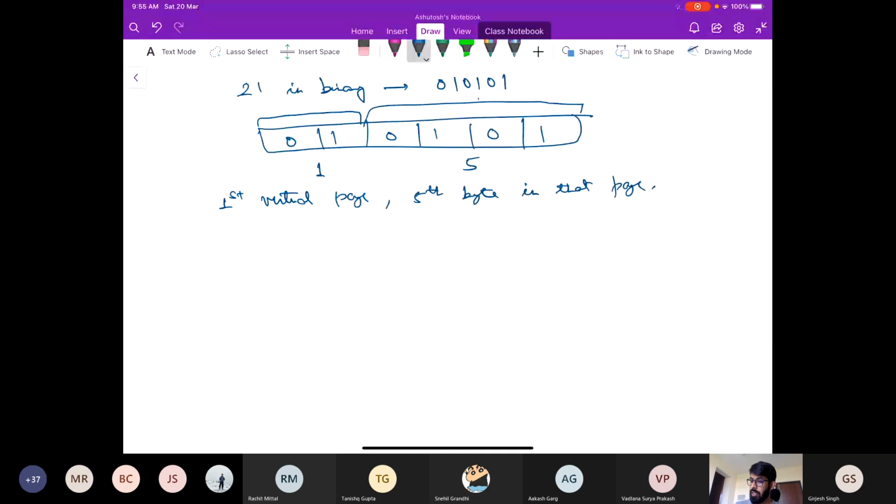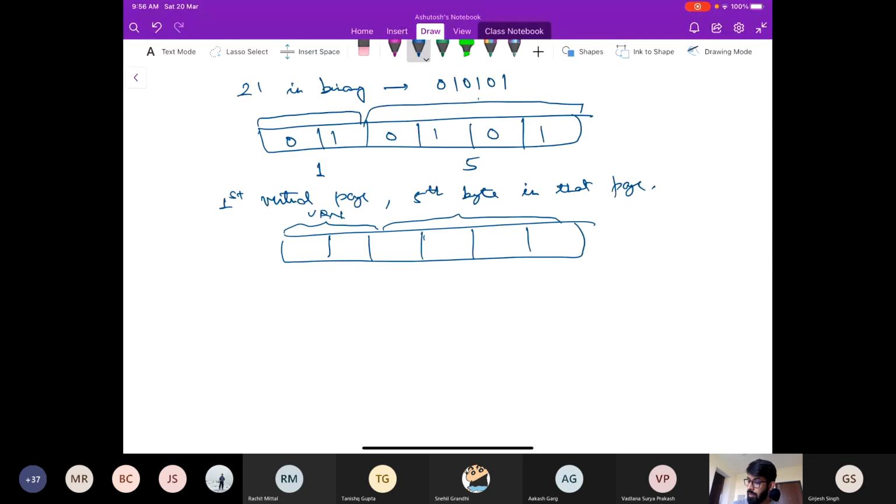So how will the address translation work? It will look at the VPN, and this is the offset.